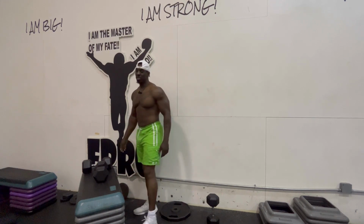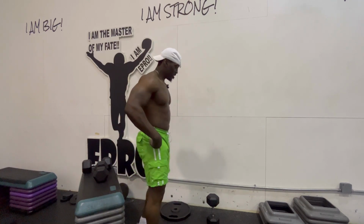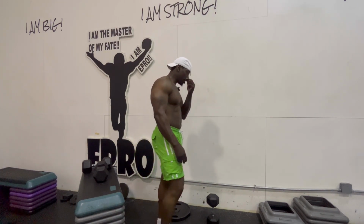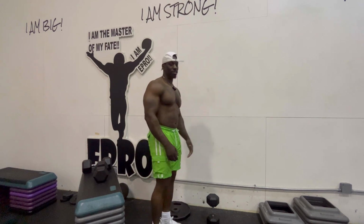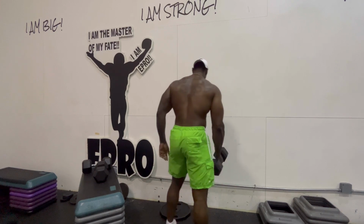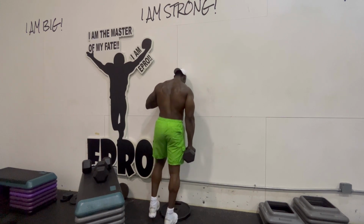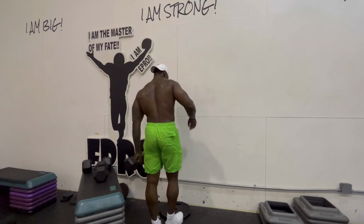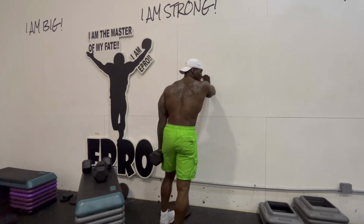You don't gotta be too fancy to do a movement. As long as you're working that muscle group, and you know you're working it, it's working for you. Keep it basic, keep it simple. I've been keeping it simple for a long time, so I like trying new movements, different types of exercises to switch it up, shock the muscles a little bit. You might be saying, well, you're doing one-legged calf raises. I'm holding on to the wall. That's how I got my grip.